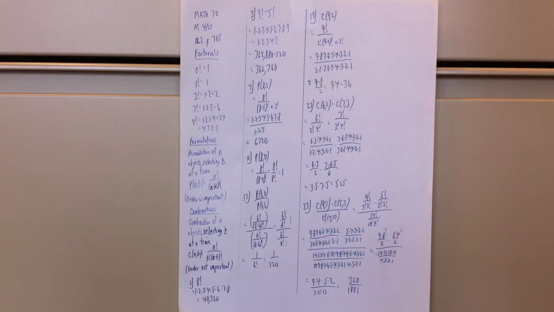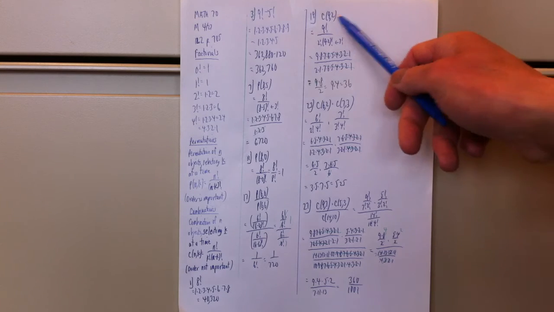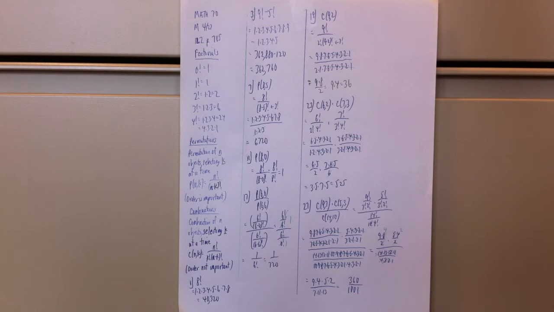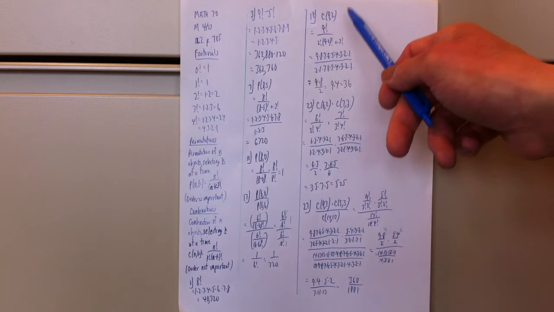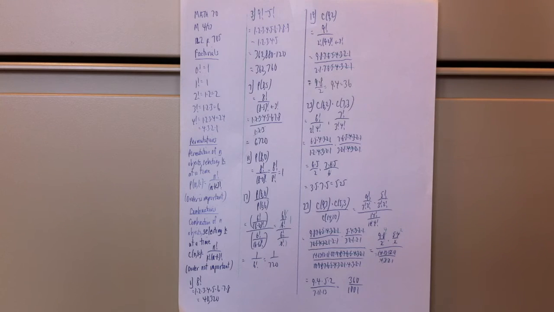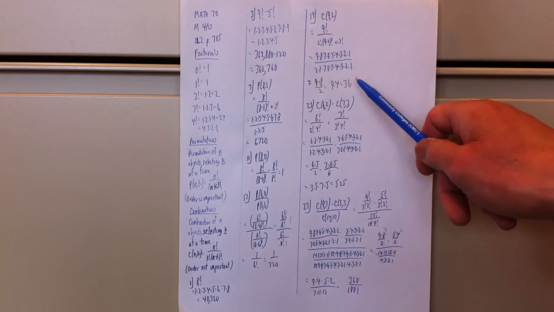Just mention quickly about the significance of that. If this were a permutation, P92, that would be, for instance, you have 9 people. How many ways can I choose a president and a vice president? Well, there's 9 ways you can choose the president, and then after that person is chosen, assuming the president can't also be the vice president, there are 8 ways you can pick the vice president, so that would be 9 times 8, which is 72. Now, how do we get 36?